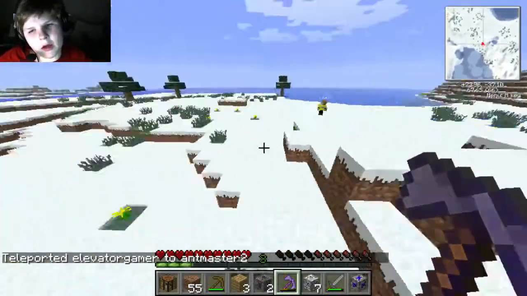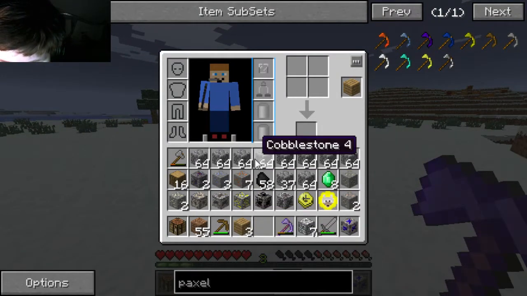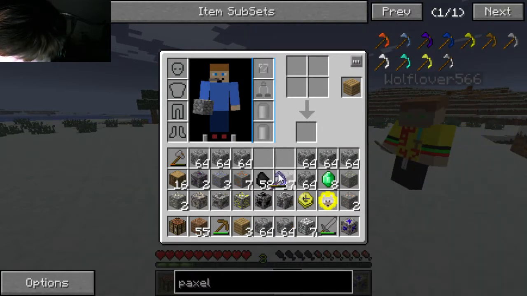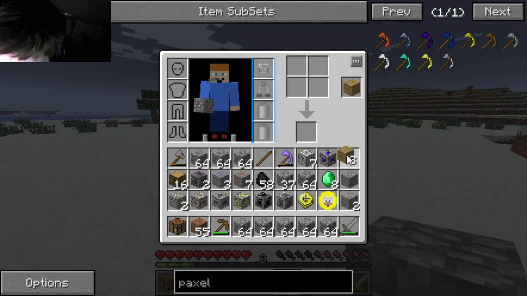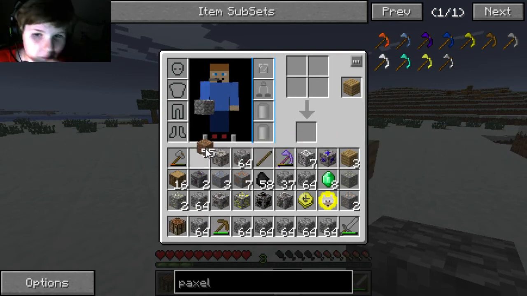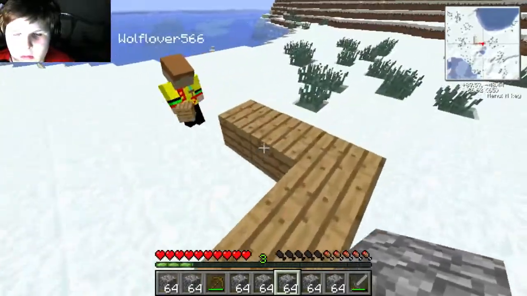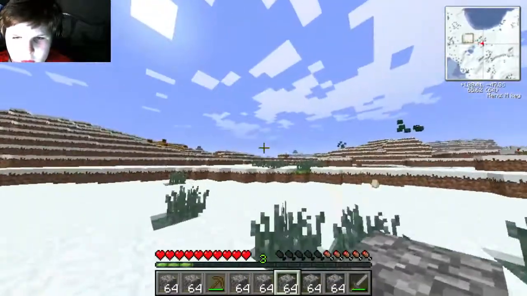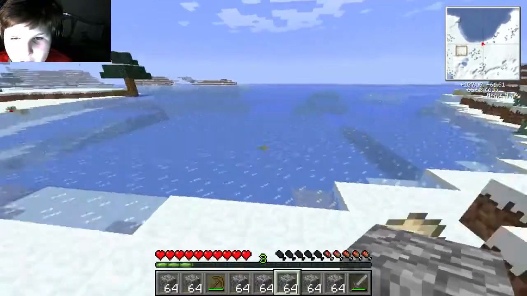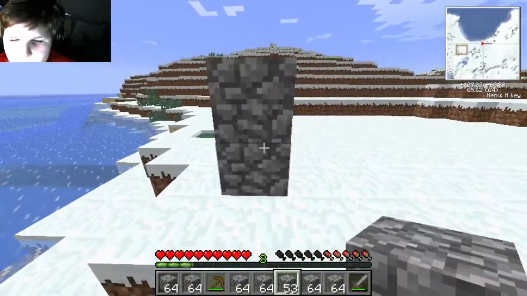Okay, so let's go ahead and start building our house. I have plenty of cobblestone. Oh, by the way, if you're new to this series, if you've seen it on my old channel, Elevator Gamer, the only thing we're allowed to spawn in is spawn eggs and stuff like that. I'm gonna go ahead and make my house on ice. No, not on ice. If that was realistic.